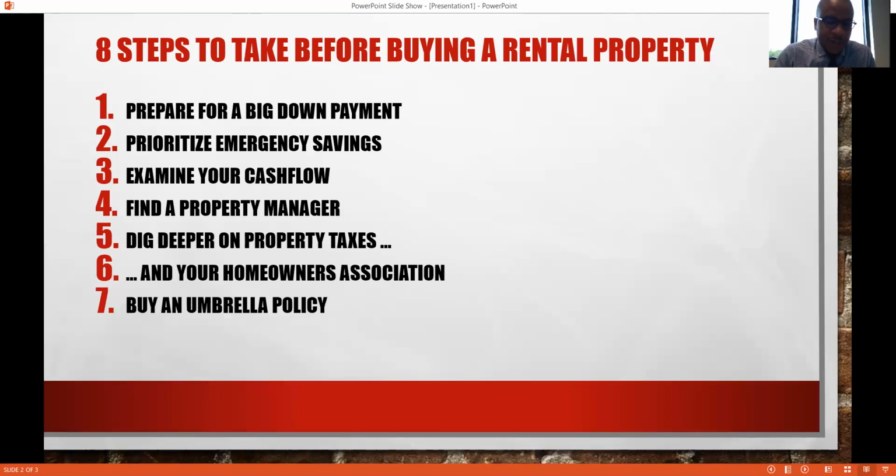So like I said, if your tenants were to sue you for an issue that's beyond the scope of what's covered by your HOA or your homeowner's insurance, an umbrella policy could help make up the difference between those two amounts. And these policies, they're typically pretty valuable even with one property, but if you're an investor interested in purchasing multiple, you definitely want to look into one of these policies. And fortunately, they are typically pretty cost effective.